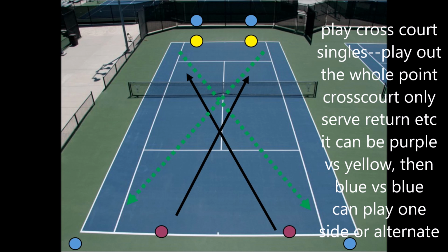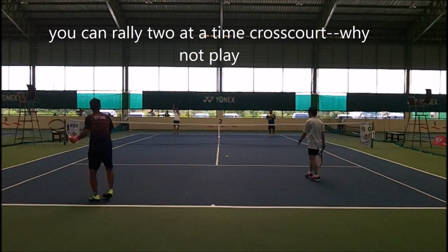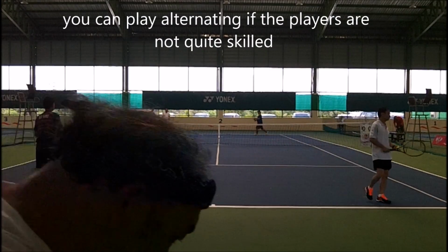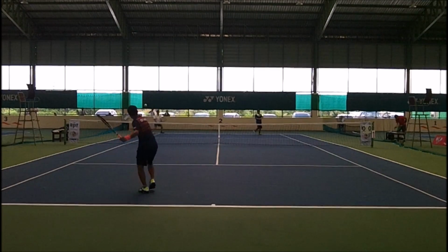We like to play one side because in doubles you return from one side. You can alternate it, or you can have them play at the same time. It depends on their skill level and what's going to happen. Even when you play 2-on-2 at the same time, the odds of you hitting the other player are very slim. So these are ways to maximize courts, and I thought this would help out my buddy that asked me for this.